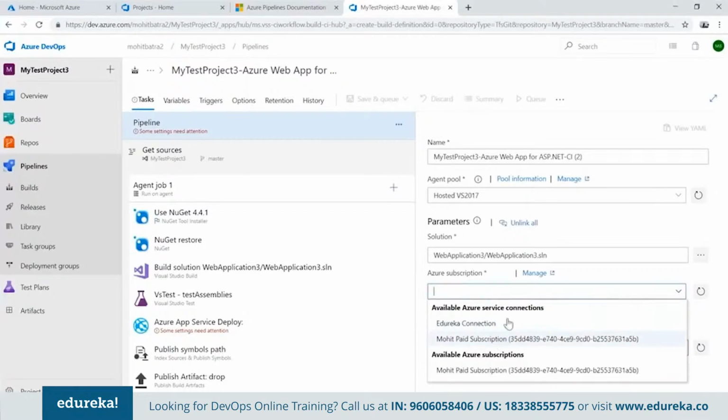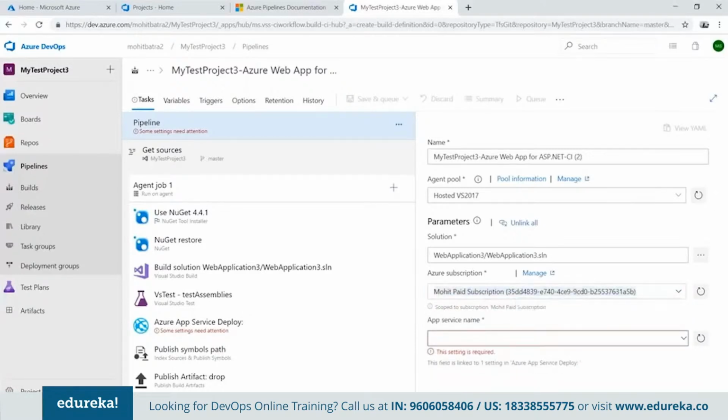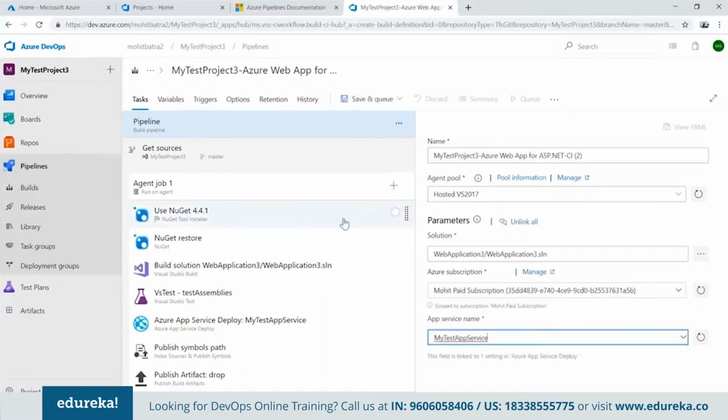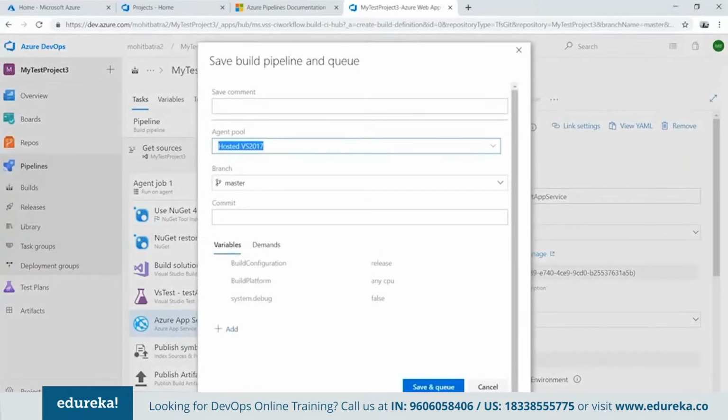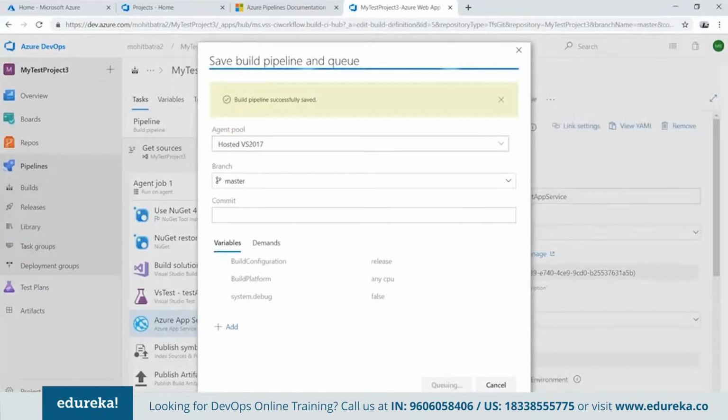So I'm going to select my subscription in Azure, and what is the name of the app service. Again, there are a few things that we are rushing through. Okay, so this is what we can select. And next thing is I can go ahead and select. So this is what we are going to do. We are going to build as part of the build pipeline. So we are going to take the source code from the Git repository and do a build of it automatically. Let me save this one and queue it, which means I'm going to save this pipeline and start doing the build of my project.